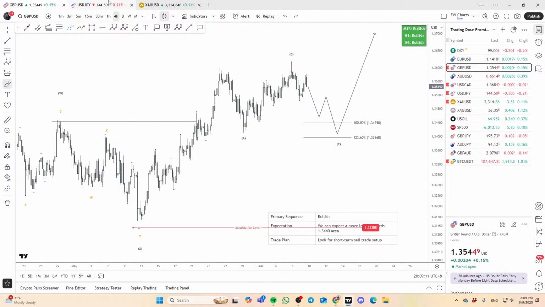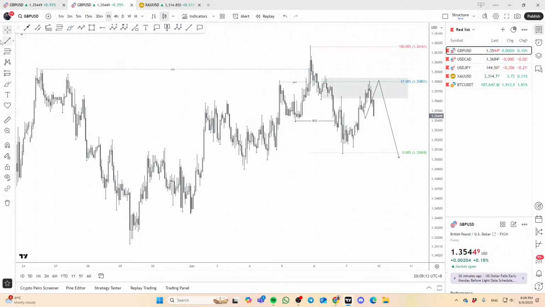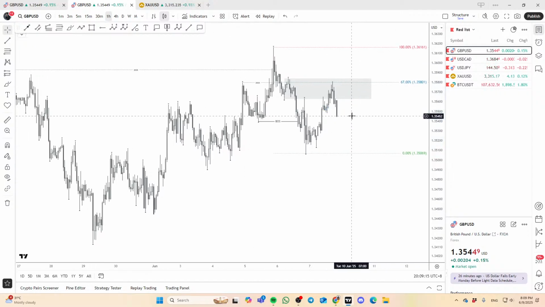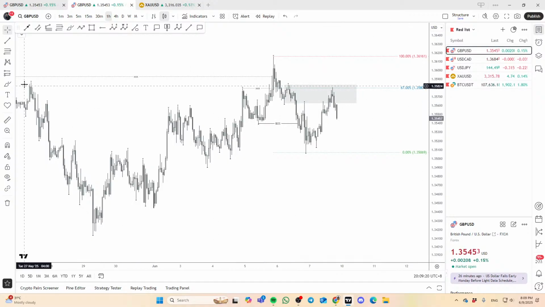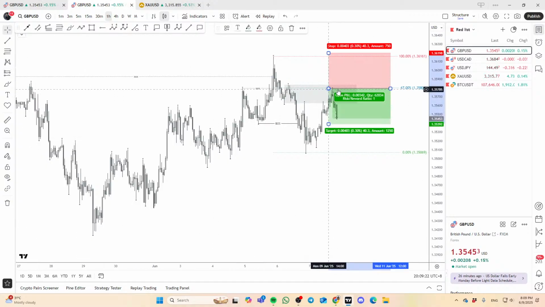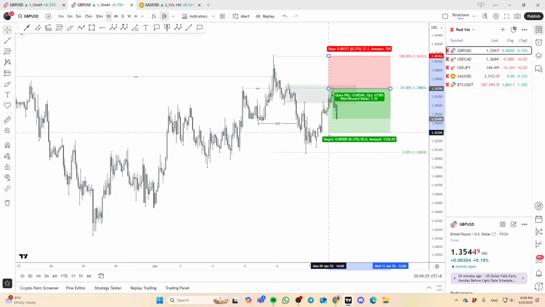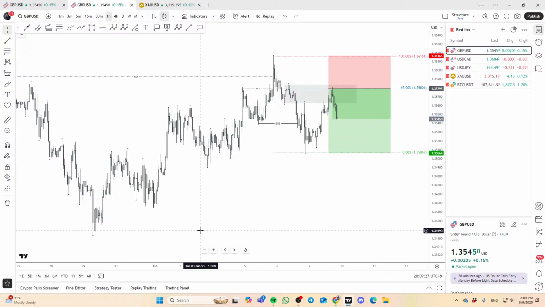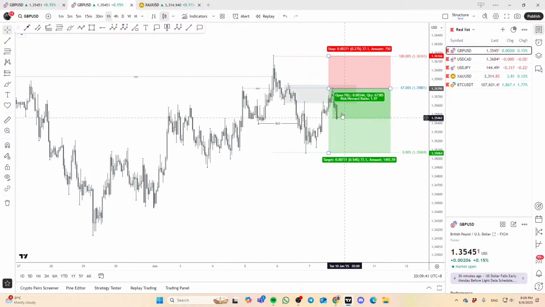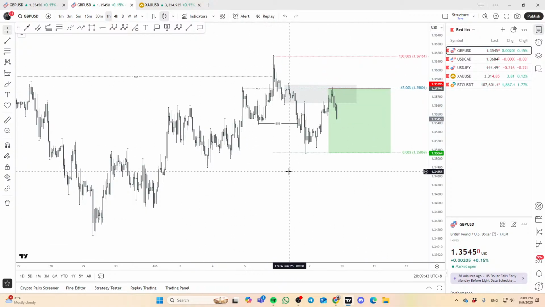Okay, and I showed you just now on the hourly, we do technically have that setup, right? It's again, my personal preference is I don't really like to jump into a trade too early in the week, right? Especially on a Monday market. But I mean, you guys should be familiar with the setups that I'm using. If you manage to scout out this opportunity and take this trade, that's perfect, right? I mean, right now is definitely a very good opportunity if you're in this trade to just shift this to break even.